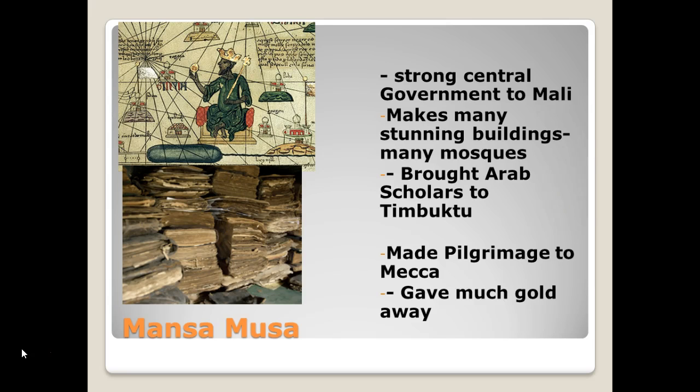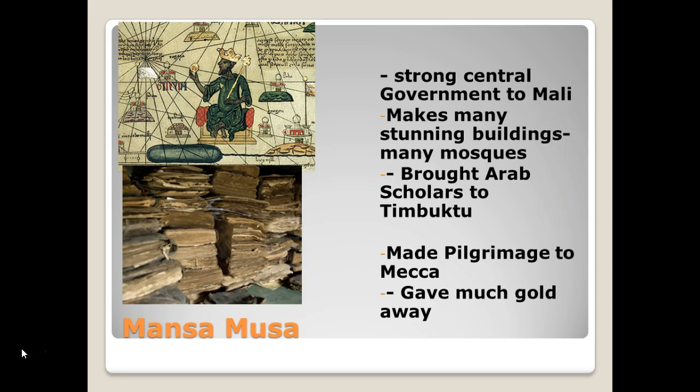He brings Arab scholars to Timbuktu and realizes that his own African scholars are basically just as good as the Arab scholars who come in teaching Arabic. What he's really famous for is a pilgrimage that he makes to Mecca. He travels all the way to Mecca. This is something that you're supposed to do if you're a Muslim. You're supposed to go once in your life to the city of Mecca.